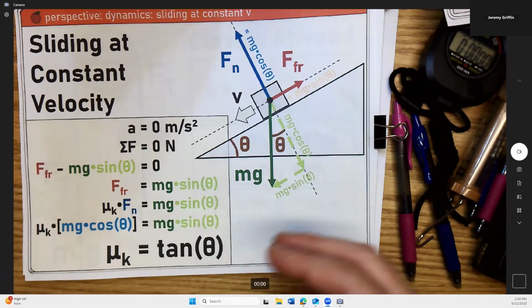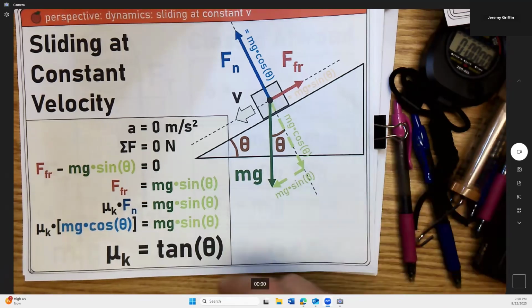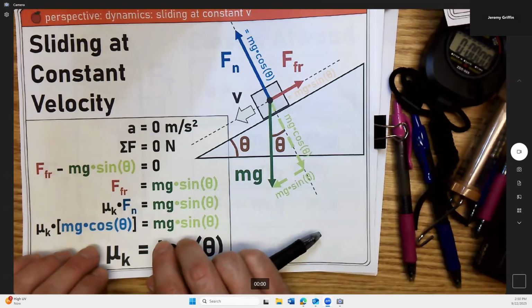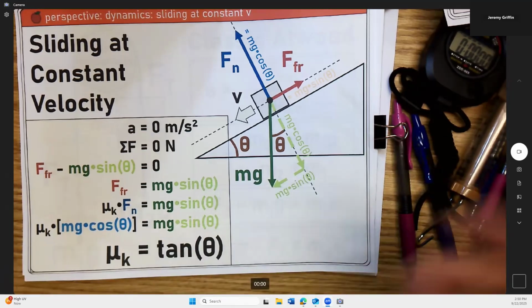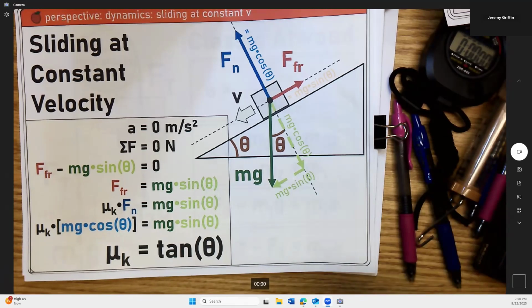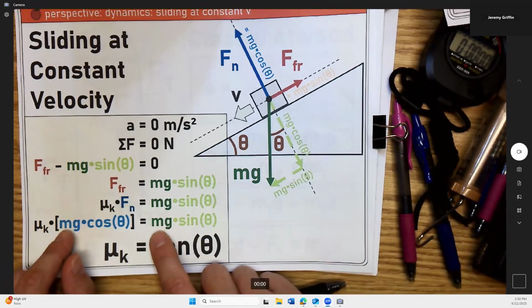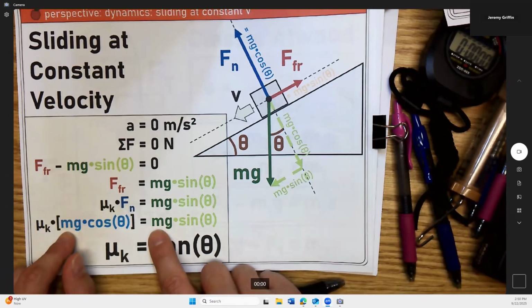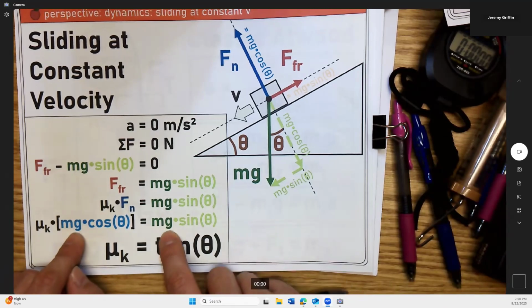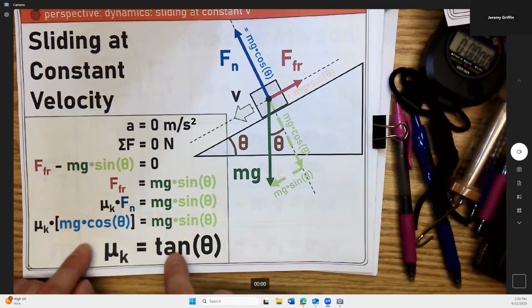Now, maybe I'm giving away too much, because ideally you solve this for yourself from scratch, or figure it out from scratch just by doing the experiment. But I'm giving you a heads up on how this is, at least ideally, supposed to turn out today. I'm making the claim, and you guys can test this to see if it's true, that maybe it doesn't matter what mass you have, and it doesn't matter what gravity field for that matter. So I think you would get the same result on the moon.